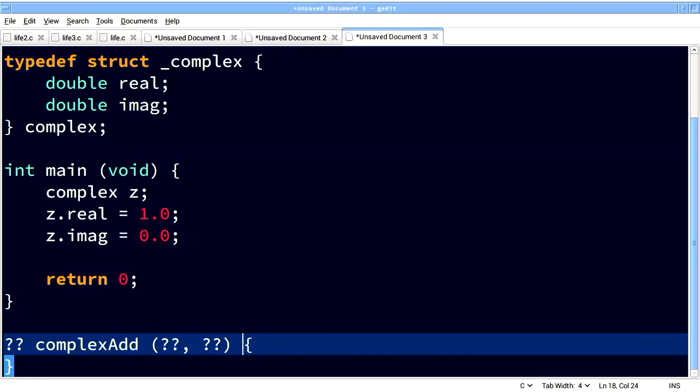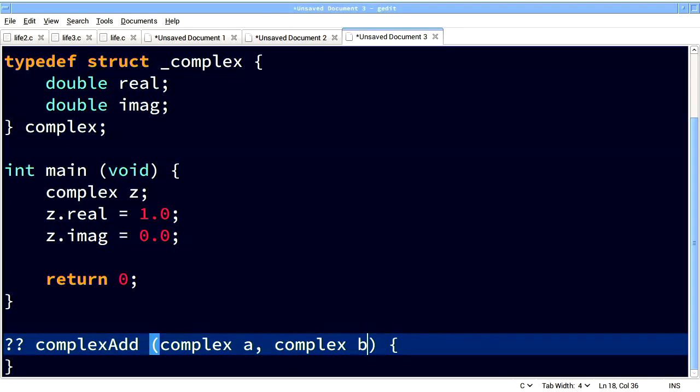So, what might this function take? It's going to need a complex number and probably another complex number. So, let's give it them. I'll call them complex A and complex B. There they are. So that's all very nice. What am I going to give back?